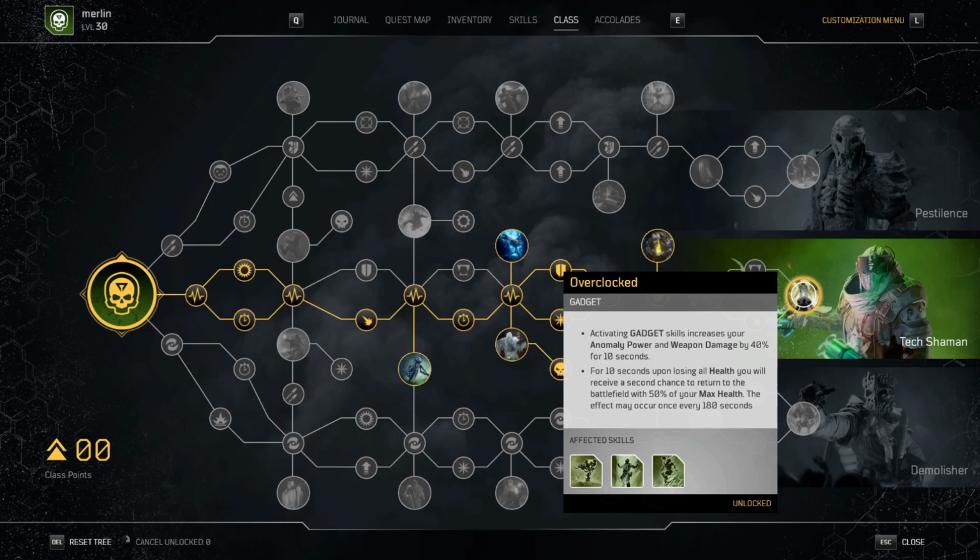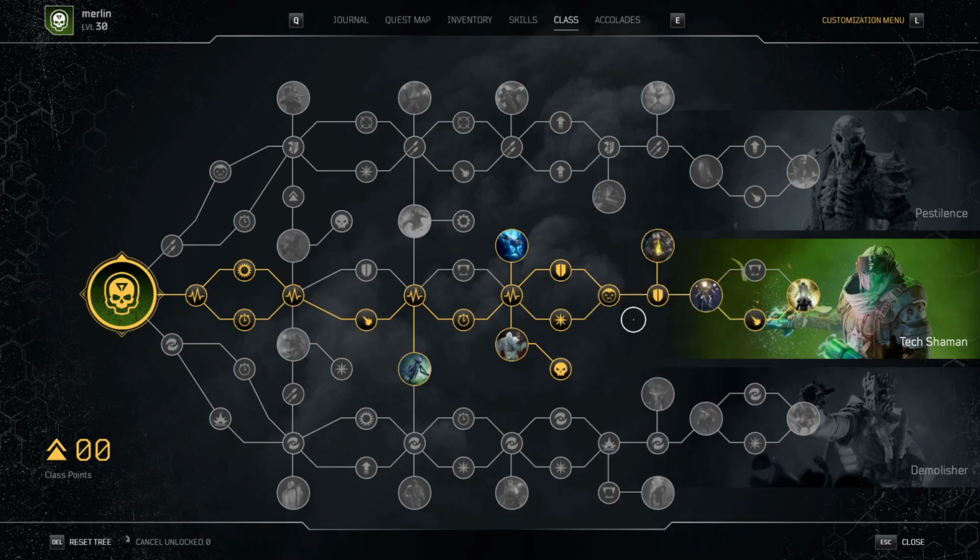So, with all that there, it's a lot to take in. But you've got ways of boosting your own weapon damage and anomaly power here. You also are able to keep your team alive, freeze the enemy to make it easier for your team, and apply vulnerable to everything. On top of that, your freeze lasts a lot longer than other people's freeze because of the skill tree we've chosen. But let's get on to the skills though.